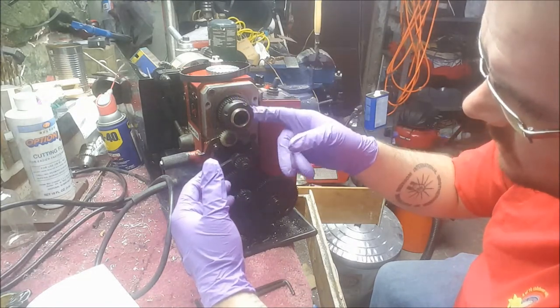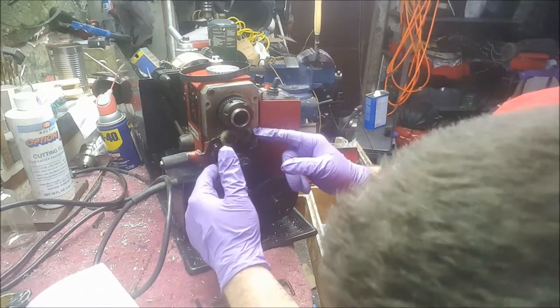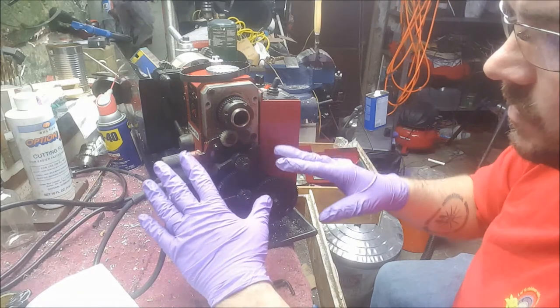It looks like we have clearance behind this gear. We may have to get into here, which I am dreading, and I don't really want to, but we should be able to pass that, and I can give it a good clean.